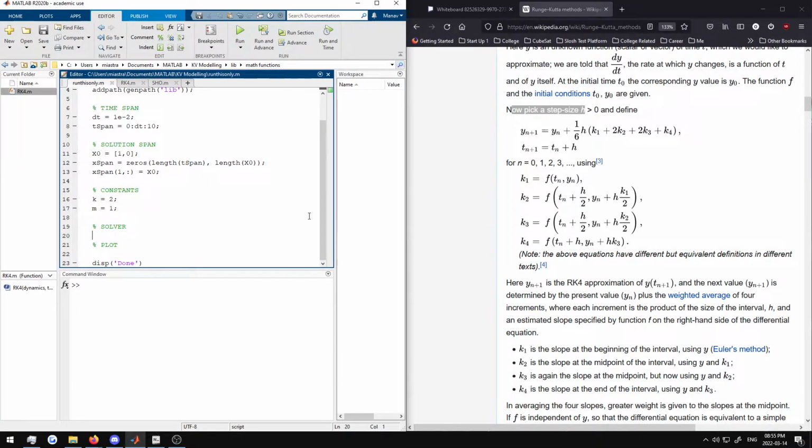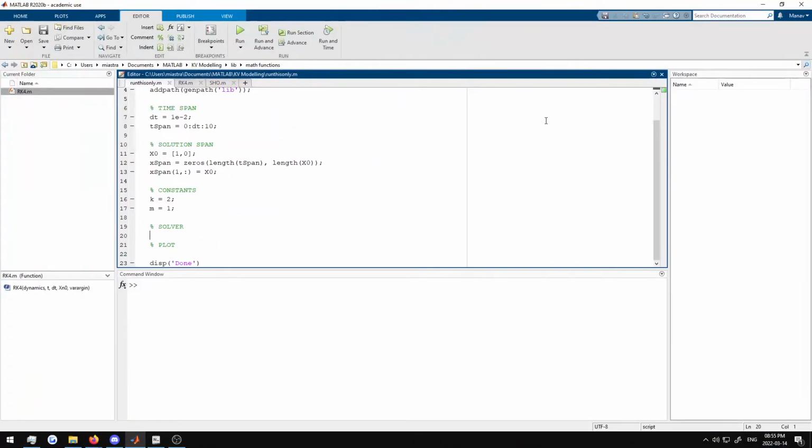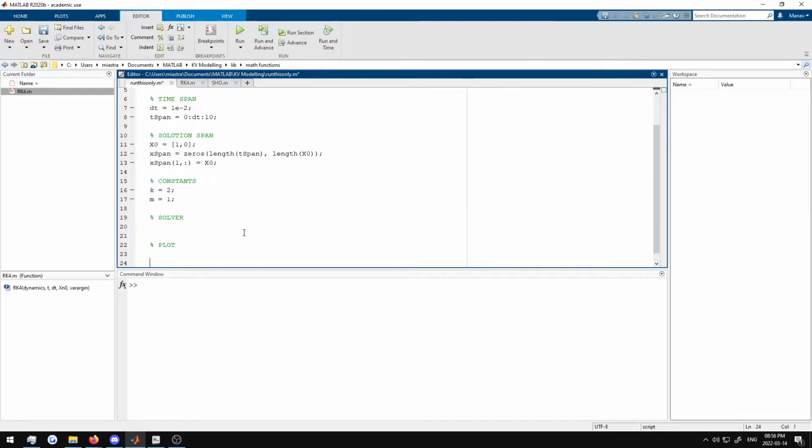Now to actually implement it, I'll just minimize this and put this here. So now let's go into getting our solver done. Actually, I'm gonna make a bit more space for myself just by pressing enter a few times. Okay. So to get our solver, what we do is we have to iterate through our whole time step.